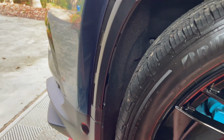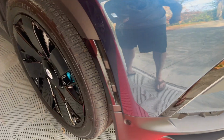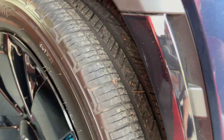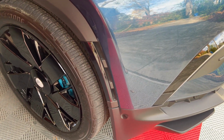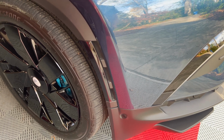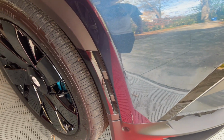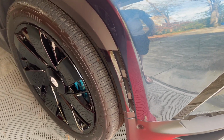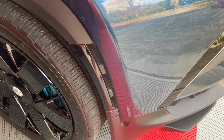Let's compare it to the right side. The right side is using a dark headlight tint, and it has a glossy look. And if you zoom in a bit, you can still see the reflector through it. I'm not sure which one I'm going to choose. I may give it a few days and drive it around and see how I feel about it. But I think either one looks good. And for those people that don't want to see the orange reflector, this is a good solution for them. You can either choose the matte black or this dark tint as options.